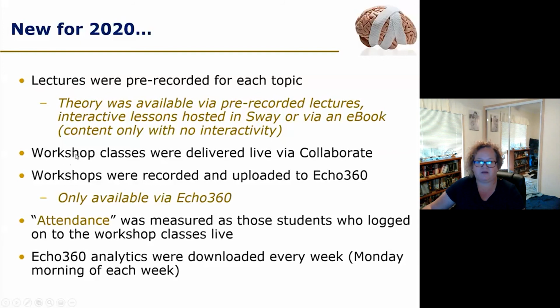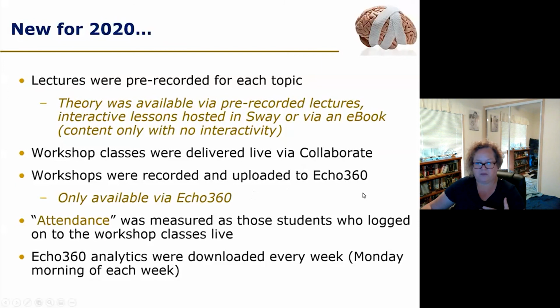So this year, again, I delivered workshop classes, but they were delivered live and online via Collaborate. And we still used Echo360, and we still used all of the interactivity. So students joined the live class and then had a separate screen where they could answer questions in Echo360 and follow along. It worked really well, with the added advantage of having the chat function in Collaborate. So we had questions being asked in the chat as well as the students answering questions in Echo360.